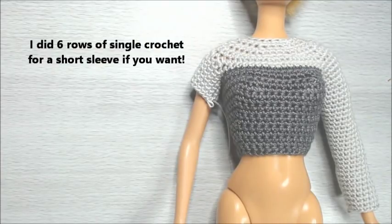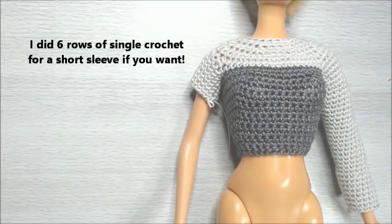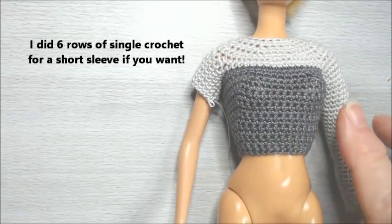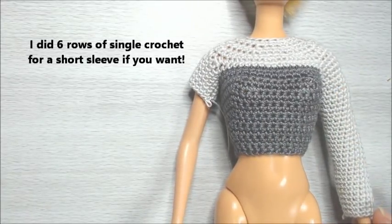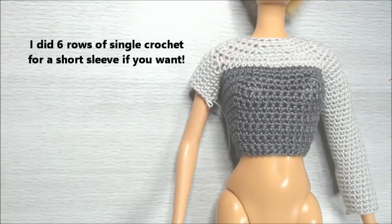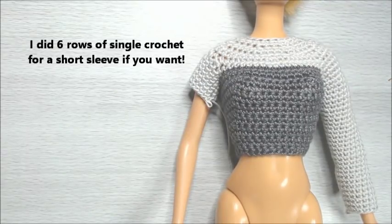On the second sleeve, we started out and we did 6 rows so far, and you can see where you can do it long or you can do it short. I'm going to show you each time I do a few to where the length is, and then you decide what you would like. But this is 6 rows right here, and then I'll show you when I get down to the mid arm what it looks like, and you can choose your length, whatever you'd like.